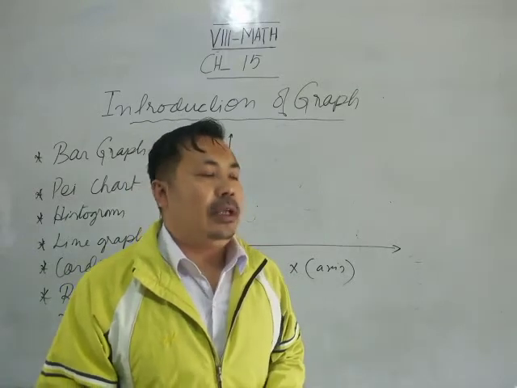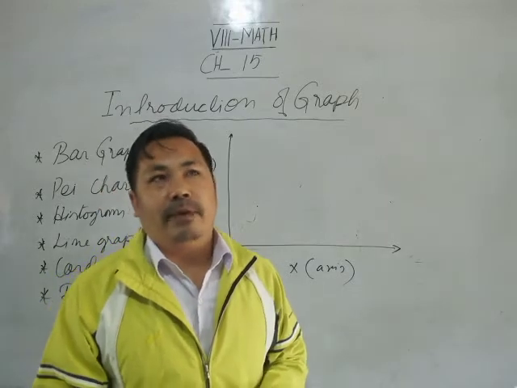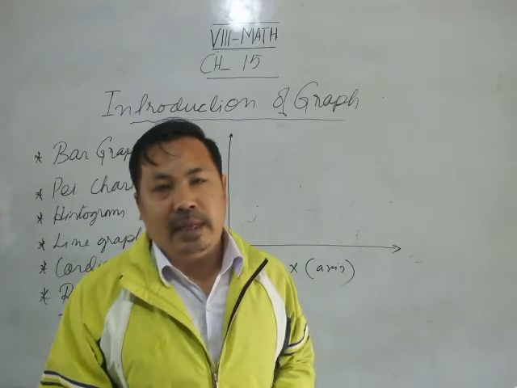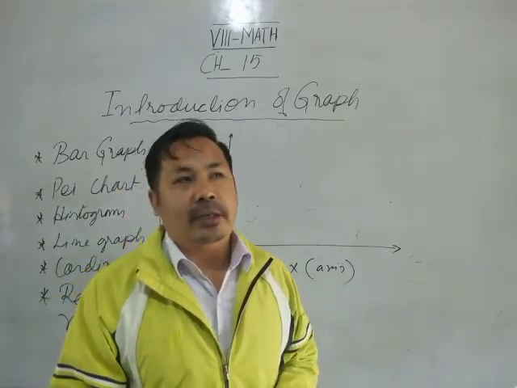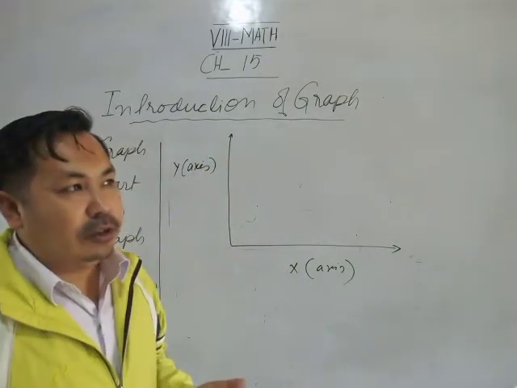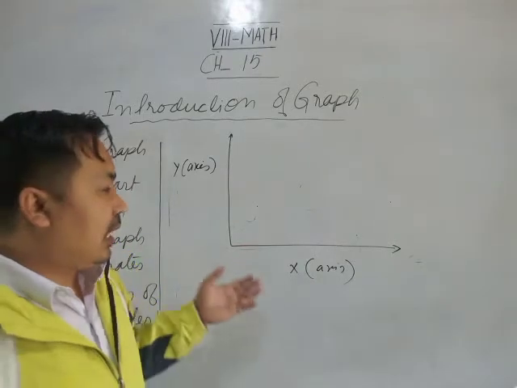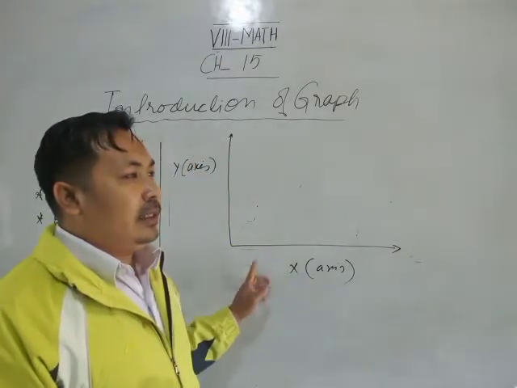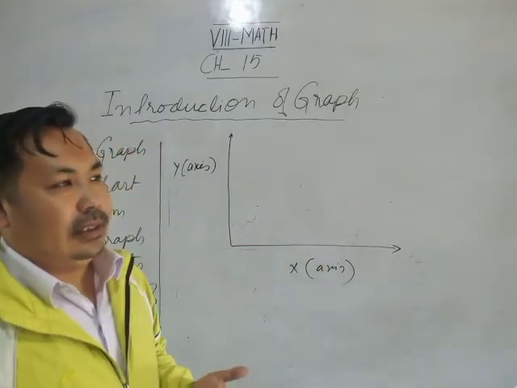Clear? For example, if you find information whose values are fixed, like the name of a person, the names of the days, or the names of the months of the year, or years, these are all fixed values which cannot change, isn't it? Such values are called original values. So this kind of original value will be represented on the x-axis. The x-axis will represent the information whose value cannot change.